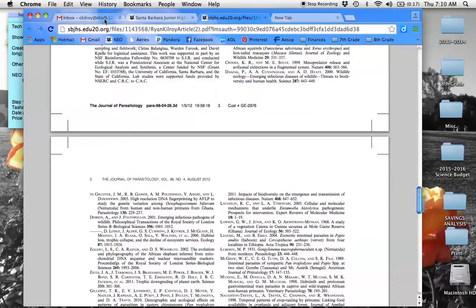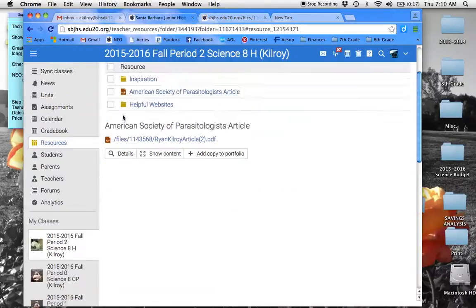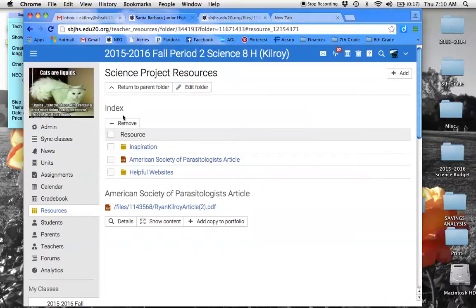Part number 2 is where you're going to be having time to do actual research yourself and figuring out what you want to do for your project. And this is just for ideas. I don't want you to be stuck on a specific idea. This is to help you think of something you're interested in. So again, we're going to click on resources, and then we're going to click on helpful websites.